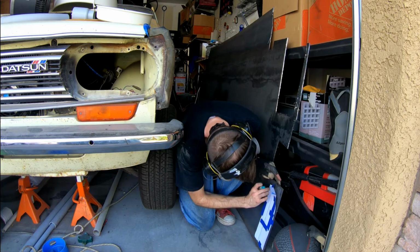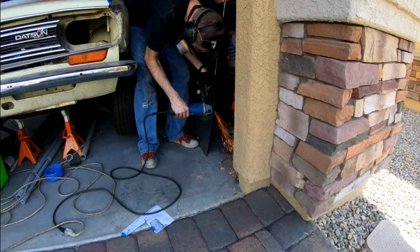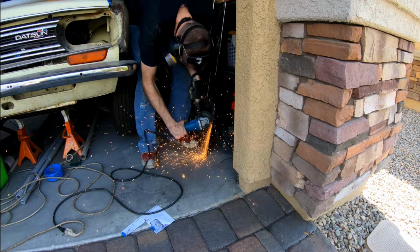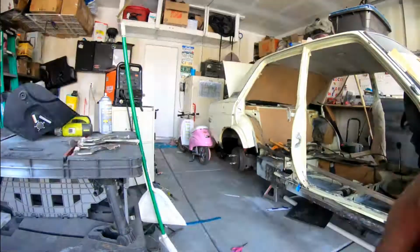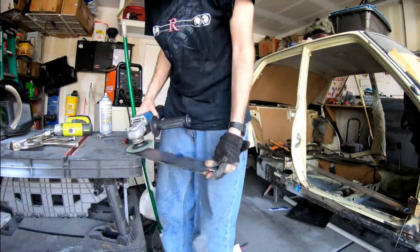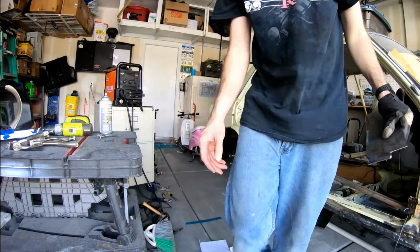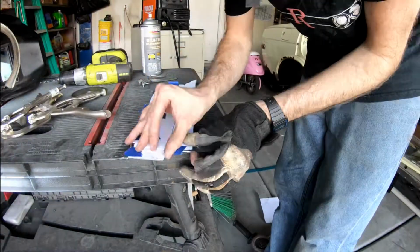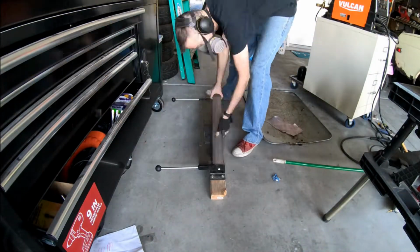But once again, 4.5-inch angle grinder, cut, and bend with the metal brake that I don't have attached to any kind of a workbench. So it just uses my body weight to hold it down while I bend it into place. It actually still works pretty well, and for the smaller 90-degree bend, I went ahead and just used pliers and bent it into the position that it needs to be in.